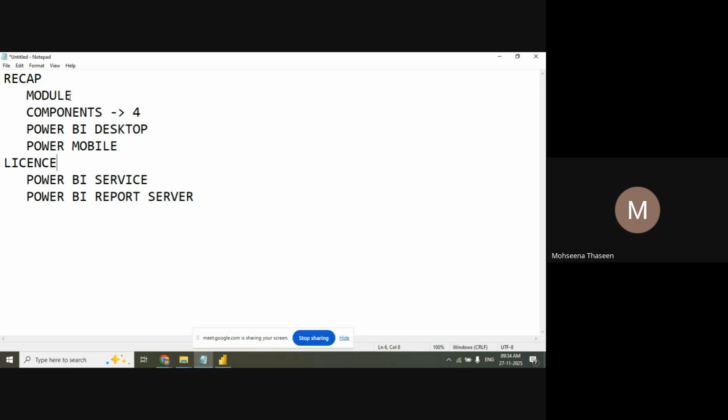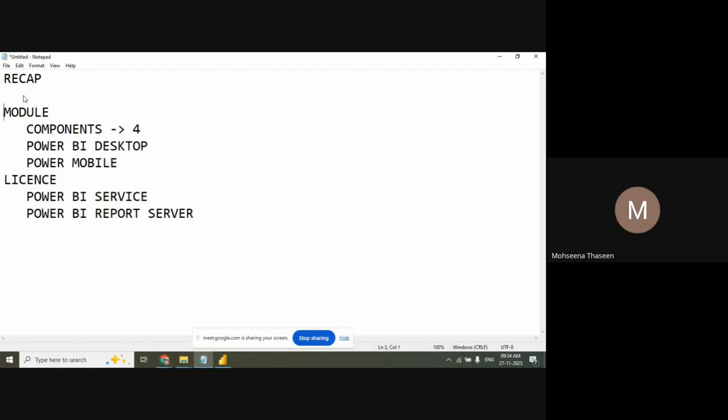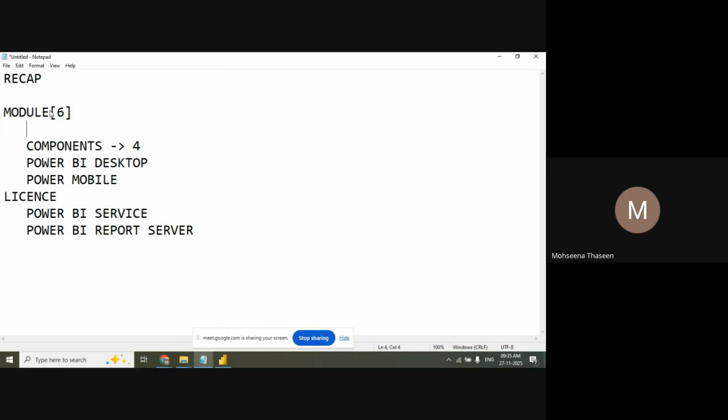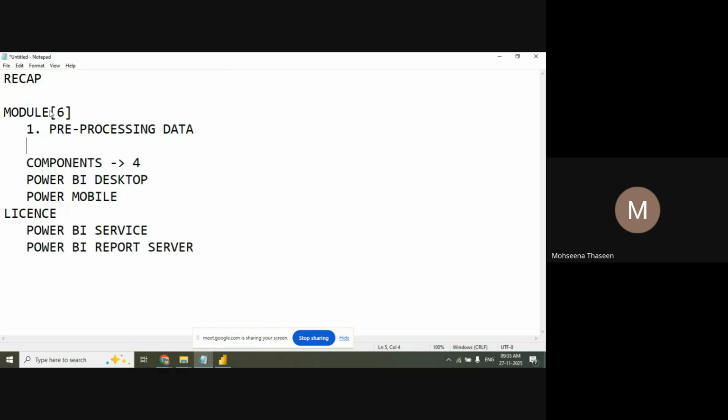And in the modules, how many modules are there? Total 6 modules are there. And your syllabus has been done with this help only. What is the first one? Pre-processing data. Yes. The second one? Data modeling.